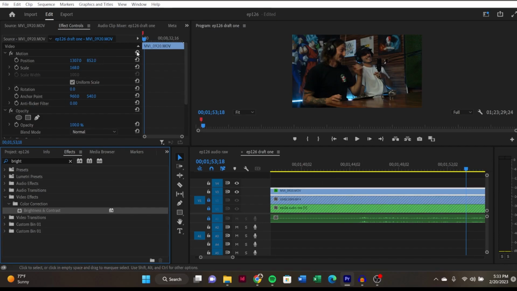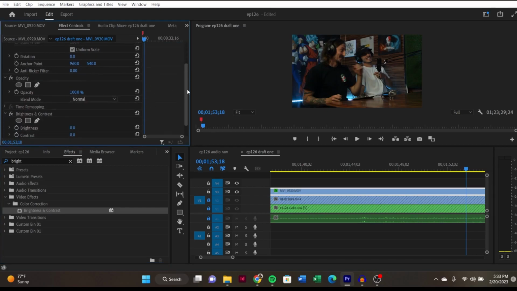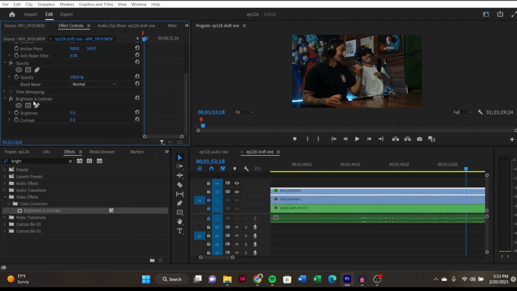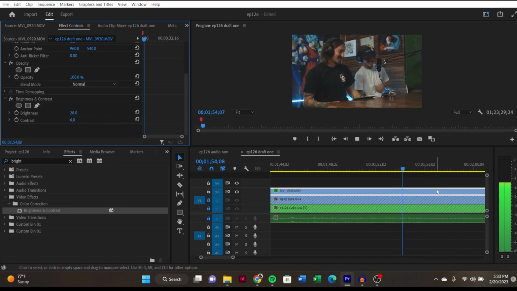Now there's no features on that effect yet, but if we're back in this Effect Controls window, not only can we now adjust the positioning and the scale of the clip, but if we scroll down, we can see that effect we dropped in, and we can now manipulate the brightness and the contrast. So I just do this by eye. I don't have an exact method. I just kind of look at it and adjust it as I need to see how the clip is looking and what I think is going to be best for the viewing.